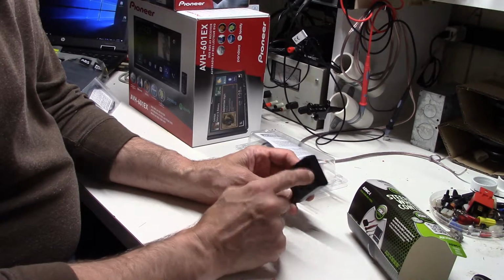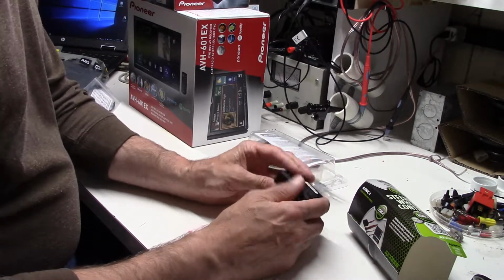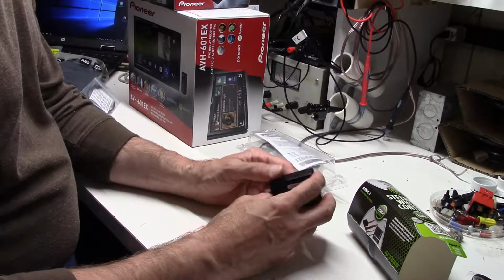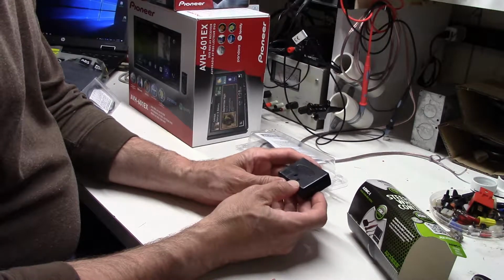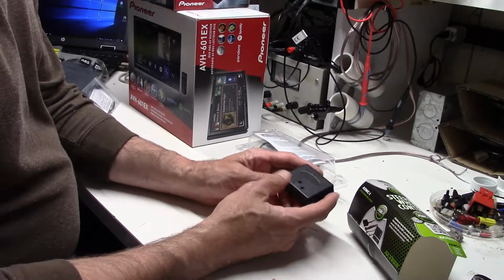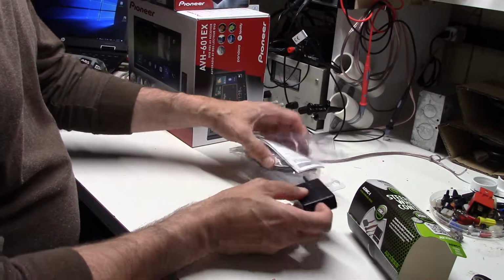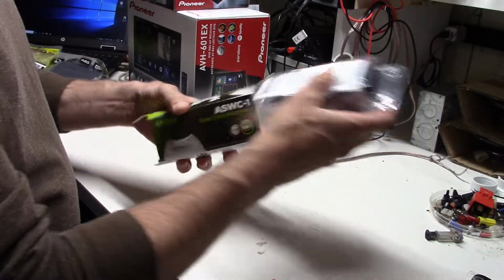We'll jump over to the computer because one of the first things you ought to do with these is update them. It's really nice, just like computers or a lot of other electronic devices, they do have updates that they regularly release for these, and the updates are generally fixes to things and direct support for the newer model radios. So that's a good idea to do. So we'll go ahead and show how we do that as well.